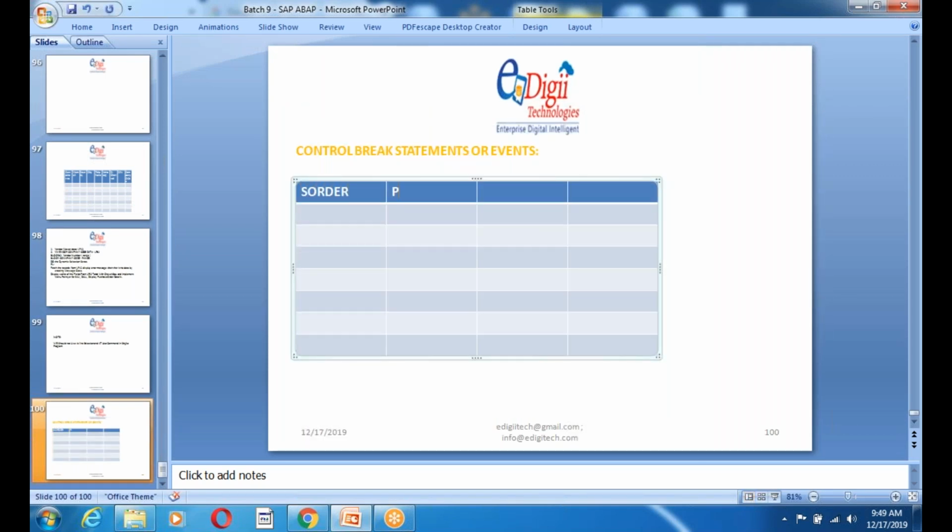This is my sales order. It's my price. It's my material. It's my currency. Currency, guys. Order 100 and the value is some 55,000, and the material is iPhone, and the currency is INR.